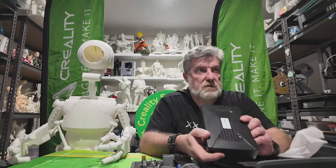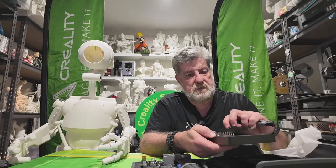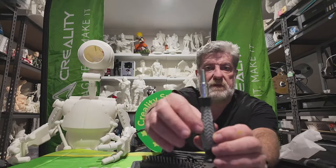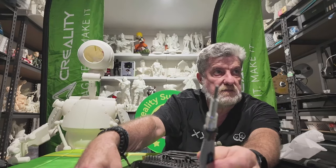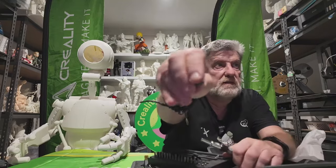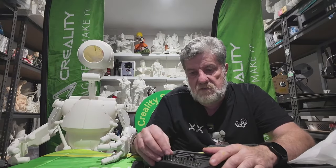The last thing you get is this little box. Inside the box you get a really nice bit screwdriver — it's a metal one with a rubber handle on it, and you just pick which bit you need and shove it in the end instead of using Allen keys, which is a lot easier. You've got Allen key bits, security ends — those are the star ones with a little hole in the very end — flat ends, Phillips, and a three-pronged one. Basically everything you need for your printer.